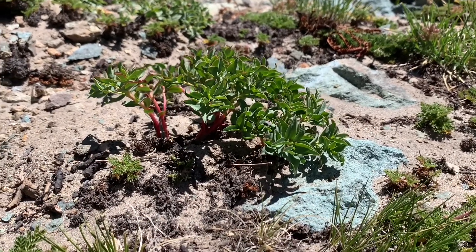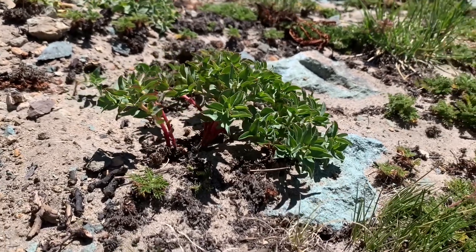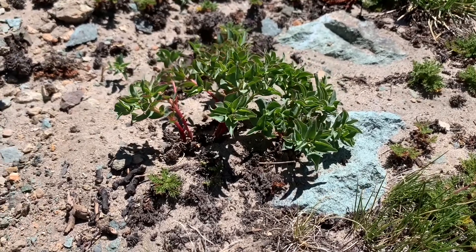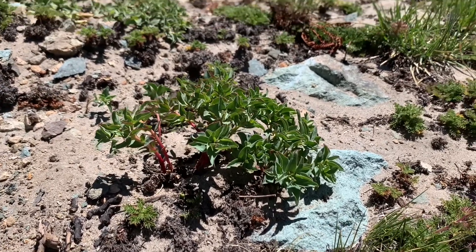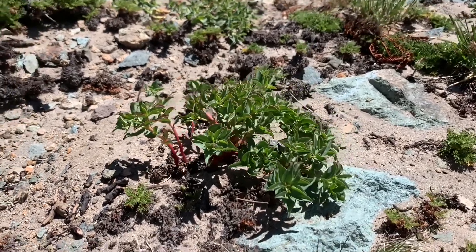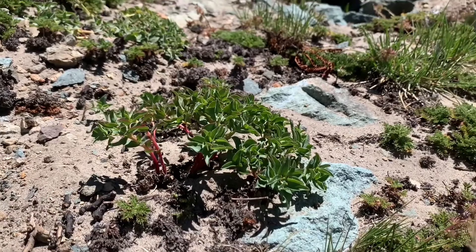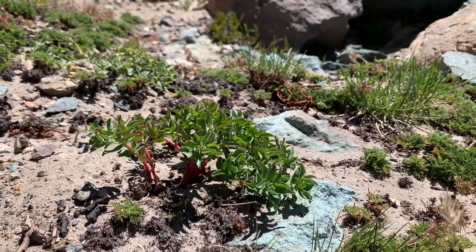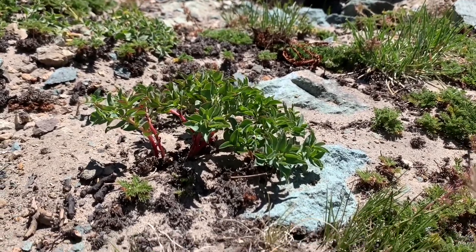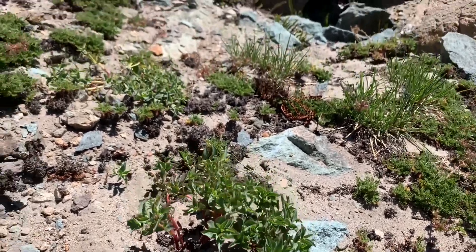They form a really massive cortex and taproot that goes deep underground. In wintertime when it snows here, all those vegetative shoots die right back, and then when the snow melts at the beginning of spring, it reshoots again. It actually has a really striking resemblance to Euphorbia thinnophila from northern Chile, which occurs in the Coquimbo, Atacama, and Antofagasta regions, but up there it occurs as a coastal plant growing in sand dunes.